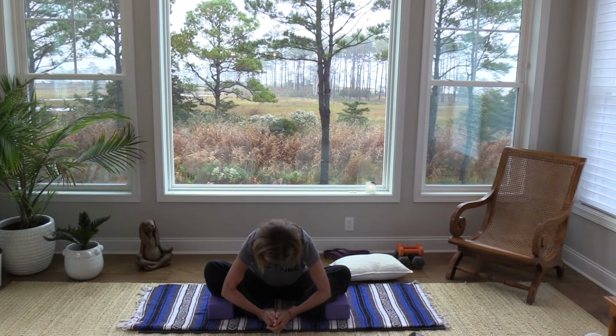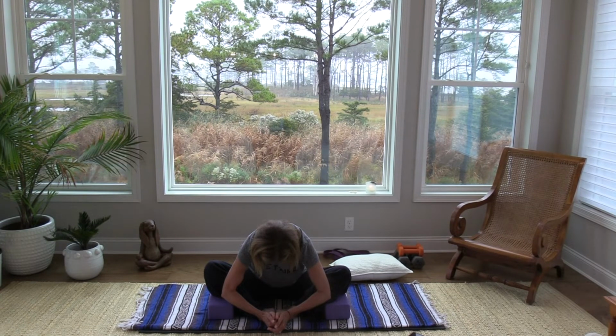Let your eyes close. And notice how your breath feels in the shape. See if you can settle in, allowing your hips to respond slowly to the shape. Nothing quick, no quick transitions here. Just let your hips kind of settle. Let your lower back settle in. Adjust accordingly as your back demands. Maybe reignite your Ujjayi breath if you were enjoying that, or just stay with this slow, deep yogic breath.